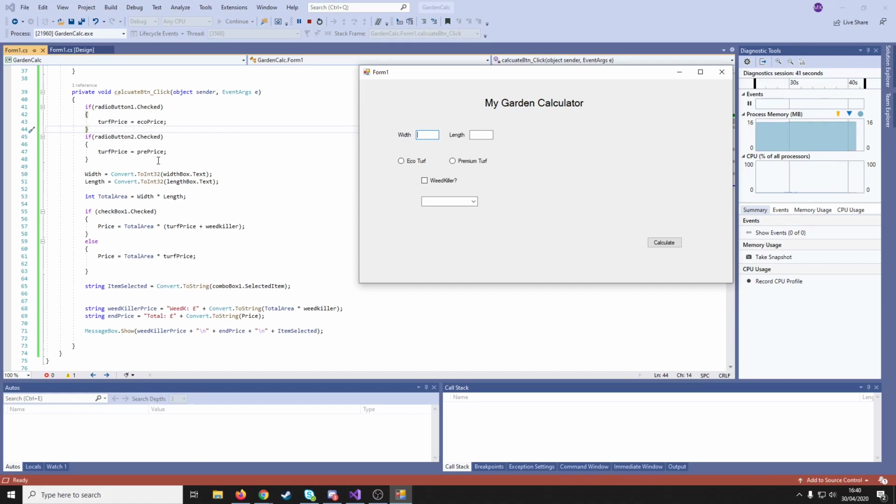For now, you should be able to make your own garden calculator that allows you to get a total price using either a combo box or radio buttons. I hope that's helped you a little bit. Any questions, just give me a shout and I'll hopefully address them. And you should be fully able to now build up a very simple program that gets a bill for a bit of gardening and several different options.